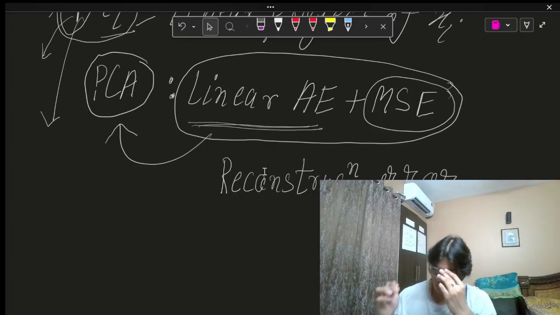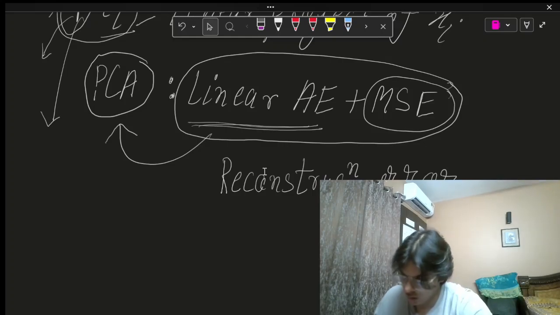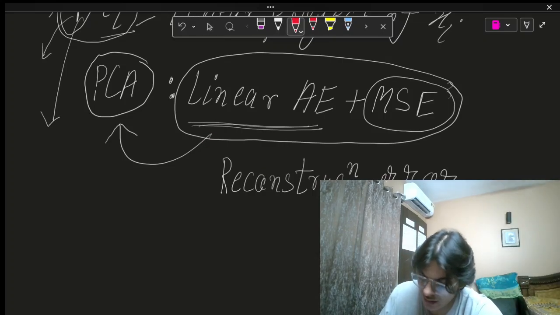Okay, now let's move. Now we get to the non-linear autoencoder. That is the main deal for today, because that is what we are using in today's model. It is the strong autoencoder version. I'll discuss it quickly, but let me first write one last thing for this linear autoencoder.